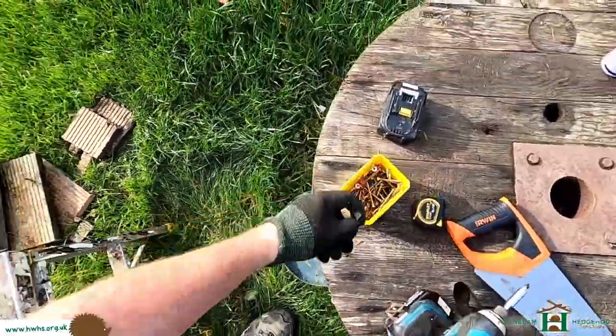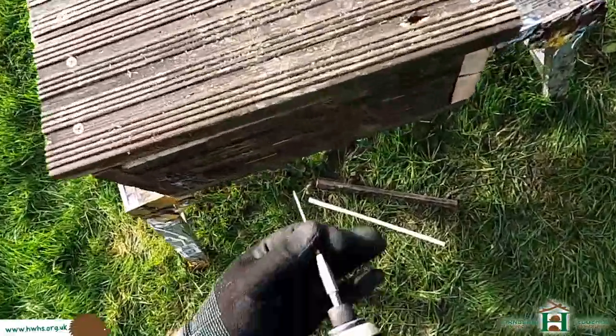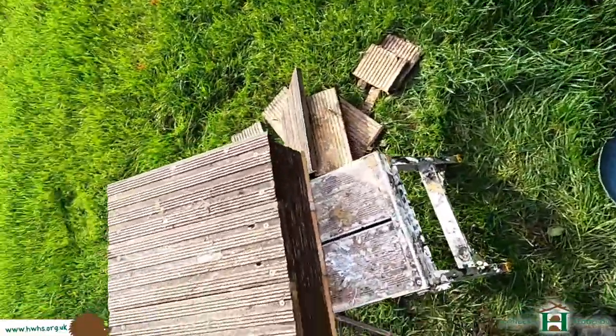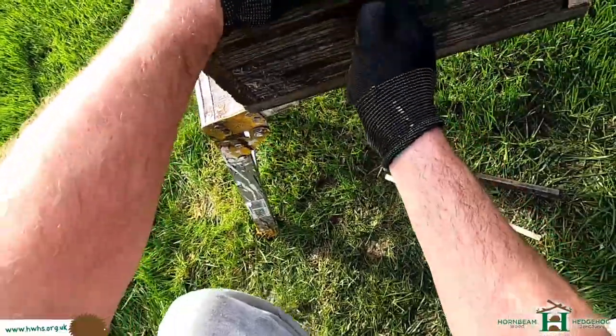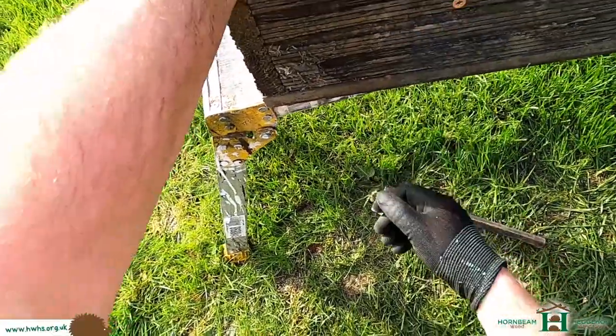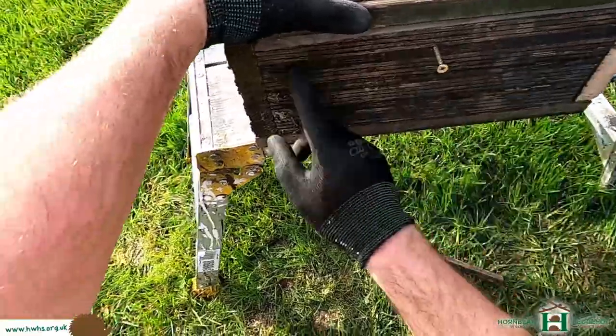Right, for now I'm going to put a screw in here, but it needs a proper handle on there. Let's have a look. Yeah, maybe a latch here and a latch there.